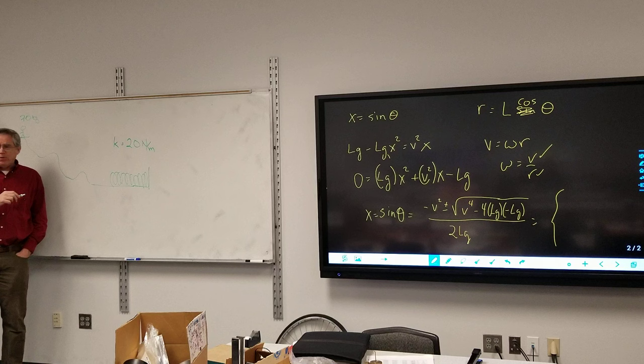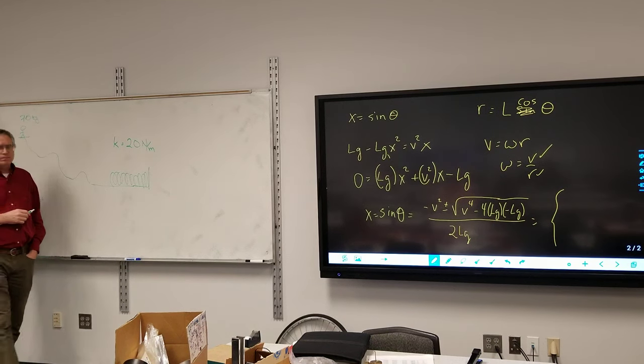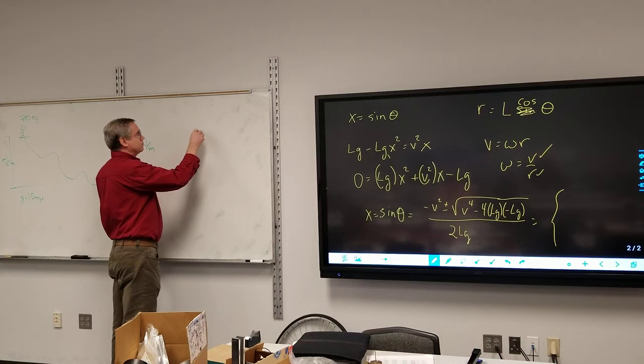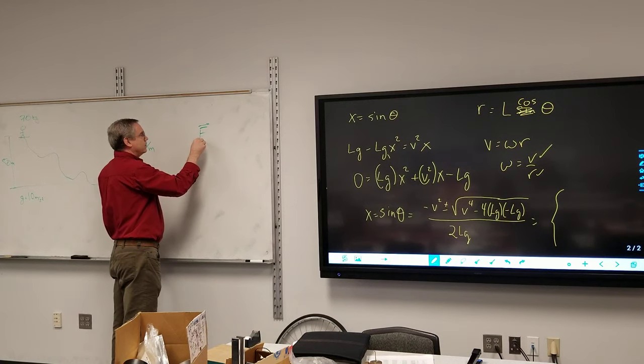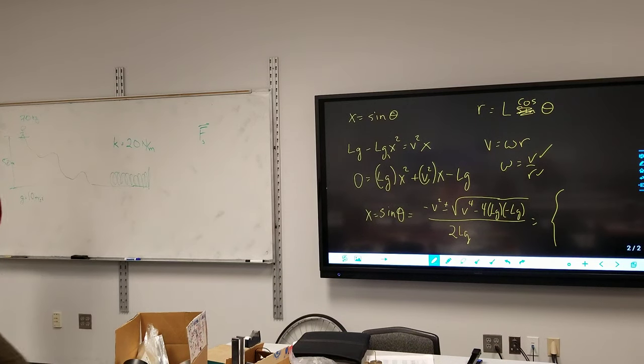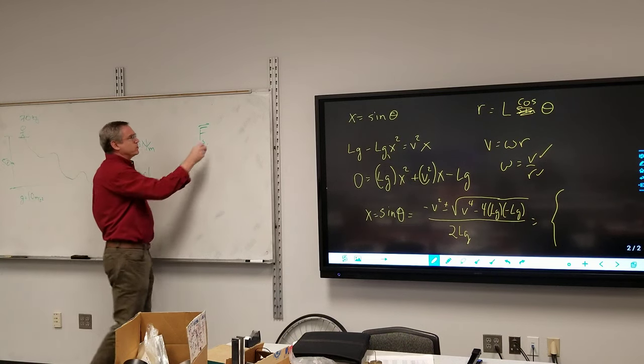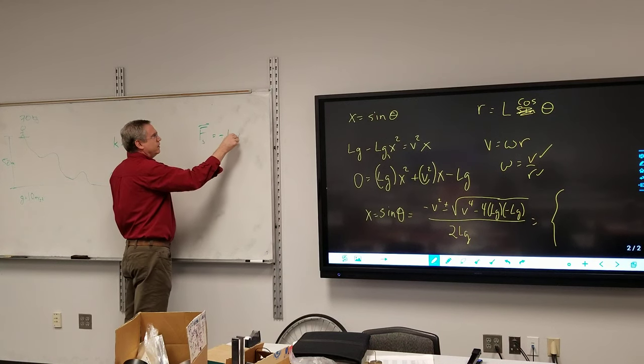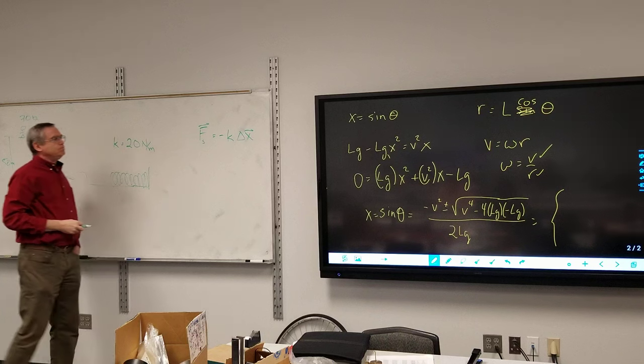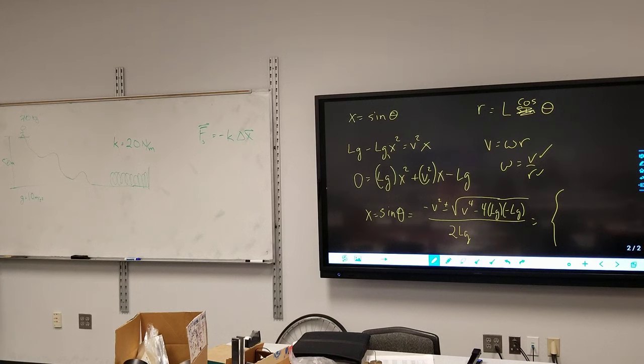Alright. Now, the force that the spring exerts is a conservative force. Therefore, that conservative force, the giant label with an S. It's an elastic force, but I reserve the lowercase e for electric for next semester. The spring force is equal to negative K delta X. Now, you can set X as equal to zero wherever you want. Save yourself a lot of time and agony. Set X as equal to zero where equilibrium exists. The end of the spring when it's in equilibrium.